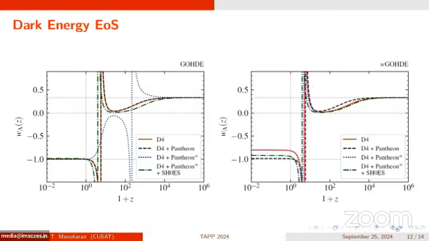And this is an interesting feature which shows that somewhere in the past, there has to be a transition from negative to positive dark energy. That is why we have a singular point in the dark energy equation of state, because log of 0 creates that singularity there. So does this solve anything?